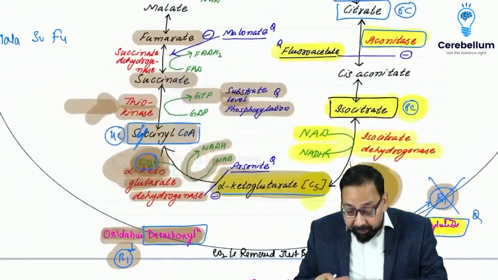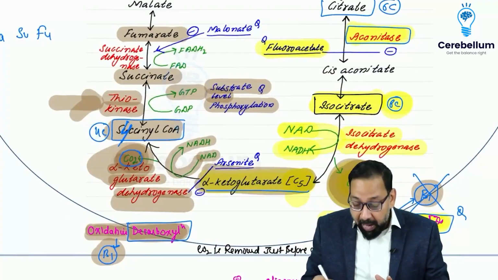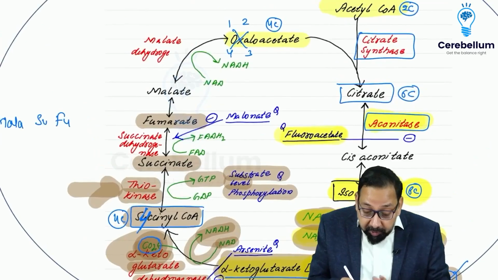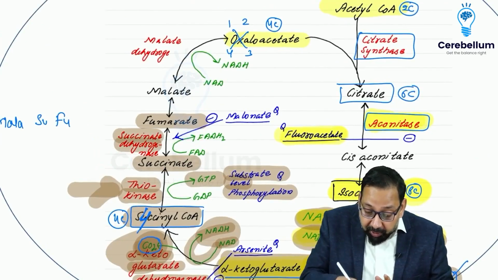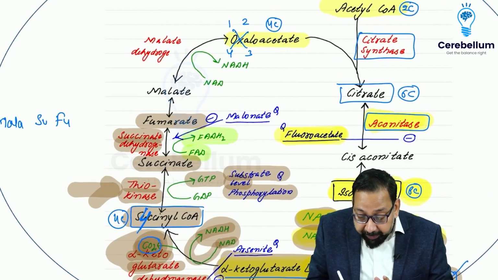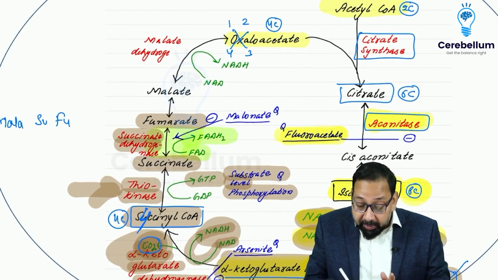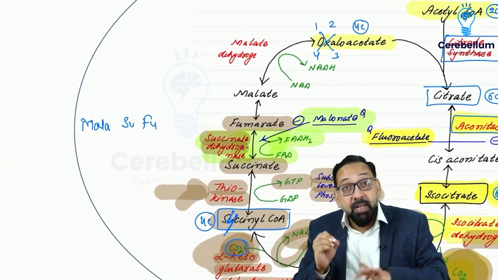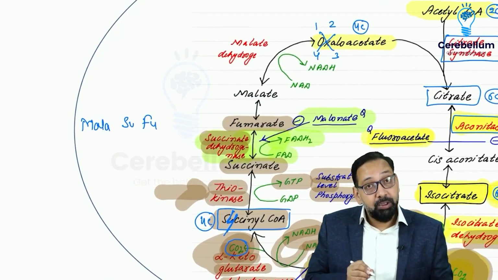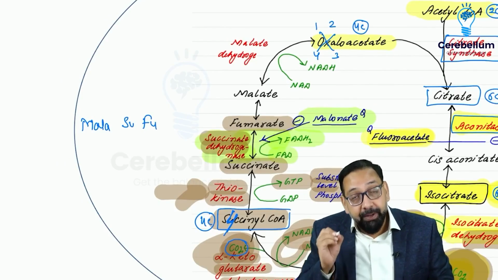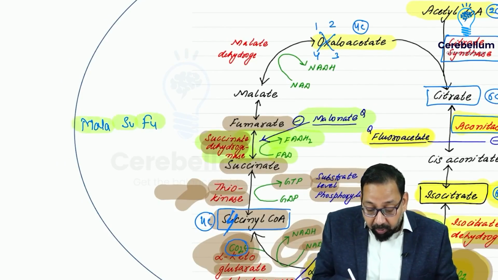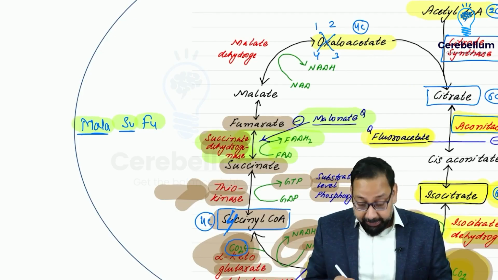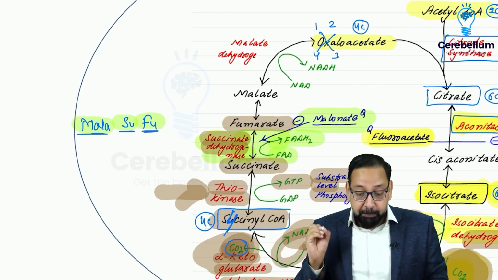Till now, wherever dehydrogenase is there, every time hydrogen is taken up by NAD to form NADH. But for succinate dehydrogenase, hydrogen is taken up by FAD to form FADH. This is really important. And succinate dehydrogenase is inhibited by malonate. So question is asked that malonate inhibits succinate dehydrogenase, and succinate dehydrogenase produces FADH. Mnemonic is "mala suc F". So mala for malonate, SU for succinate dehydrogenase, F for FADH is produced.